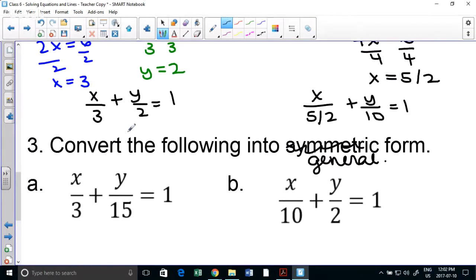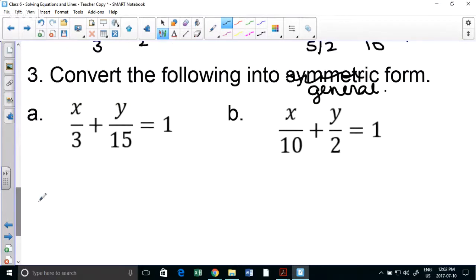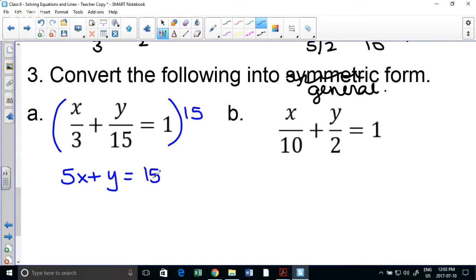We'll do one example from number 3. I don't care which. We'll maybe do this one. We'll do A. If I'm converting the following into general form, once again, I have to follow the 3 criteria. No denominators, so that's what I'm going to take care of first. I want to multiply this equation by something that will cancel out both of those denominators. So I'm going to choose 15. 15 times 1 divided by 3 gives me 5. 15 divided by 15 gives me 1. And 15 times 1 gives me 15.